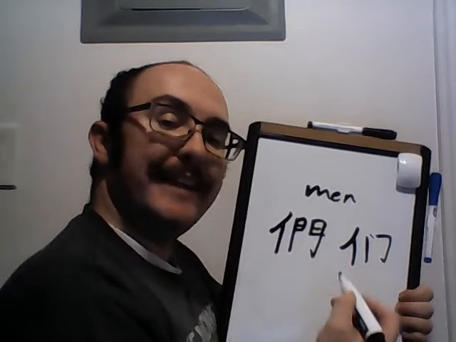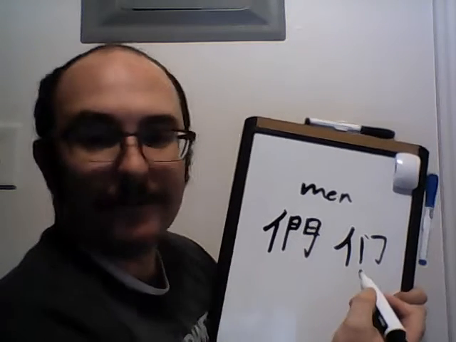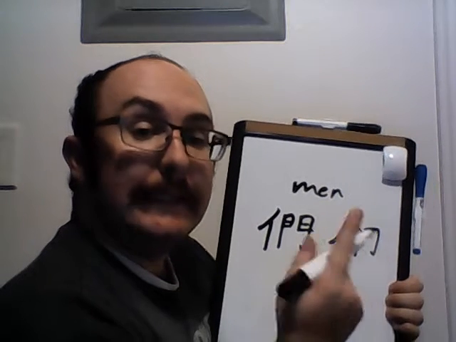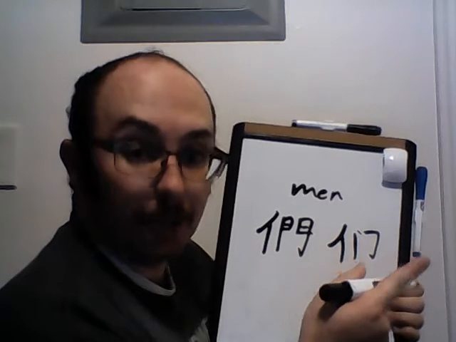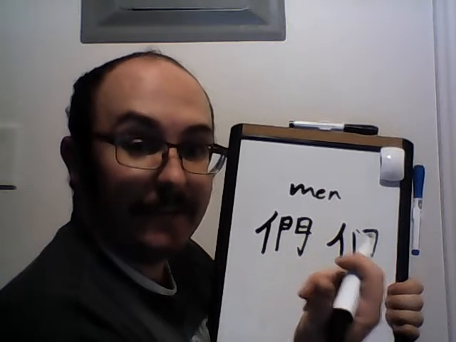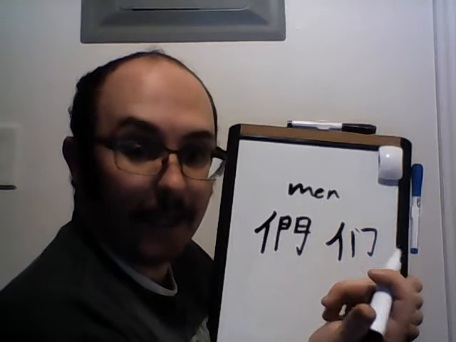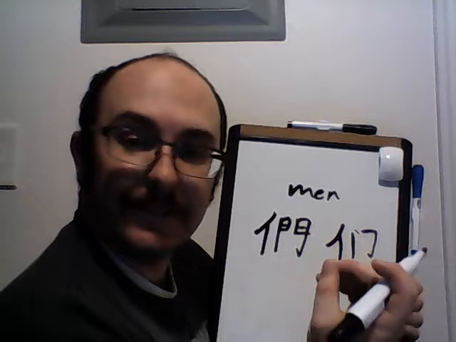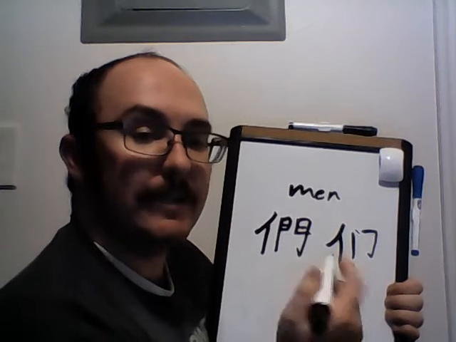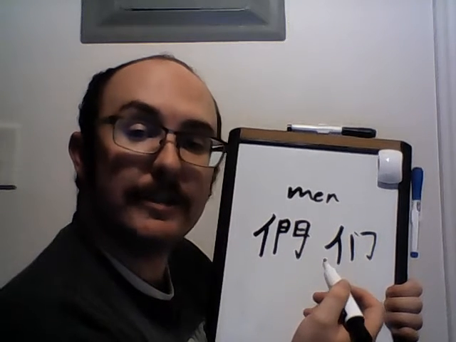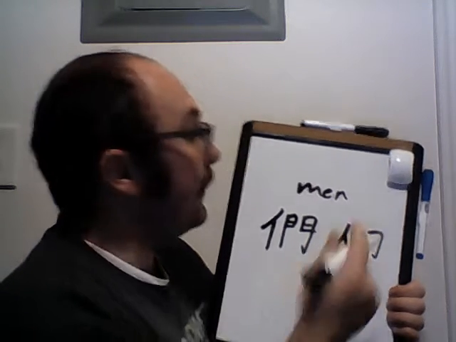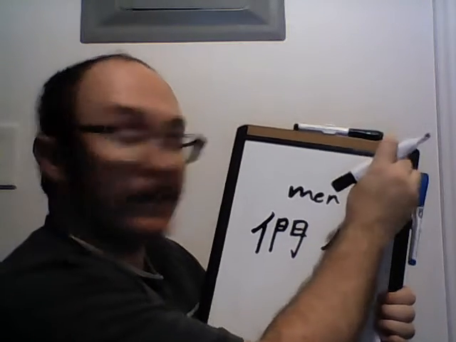And what you'll do is you'll attach this immediately after the pronoun. So, 我们, we, 你们, you plural, 他们, them or they plural. And again, they don't differentiate between that they and them. It's not really an issue in Chinese, but this is how you pluralize that. And you can also use this with various titles to make those plural. And we'll go over that as we come across those titles.